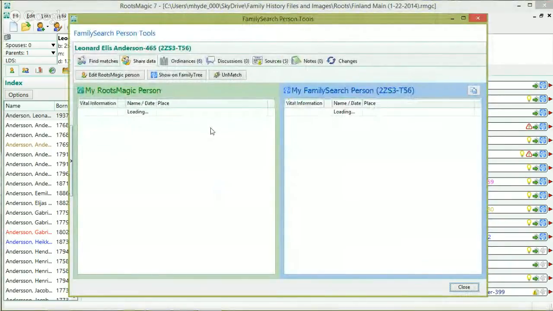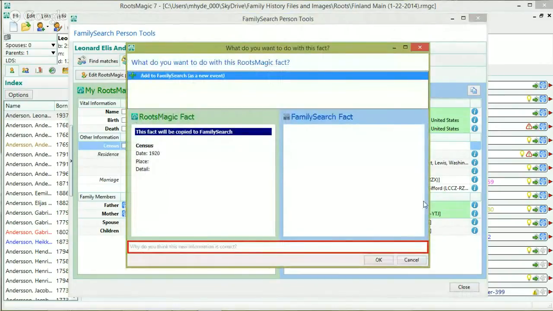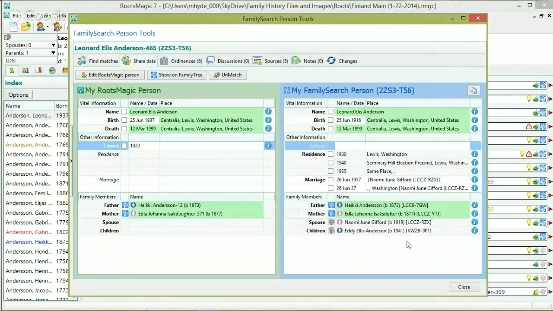And once it loads up, again, the left-hand person is my person in RootsMagic. The right-hand person is in FamilySearch. You'll notice I have this census fact right here for 1920. On the right-hand side, there's nothing about a census right here. So I can bring that over. I can click that and bring it over. Is there a residence fact 1920? No. Because that's the actual fact.